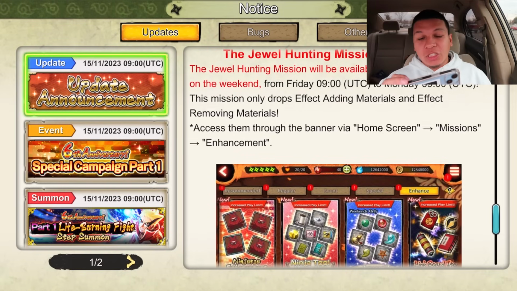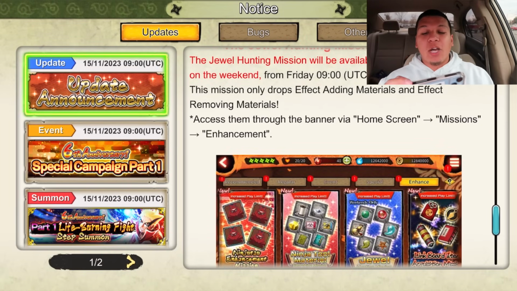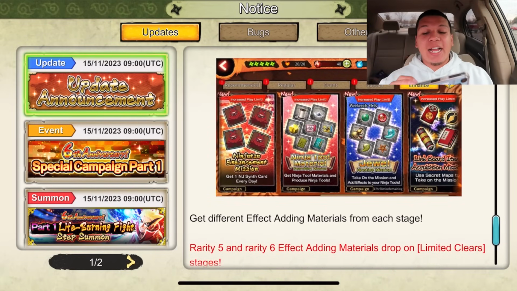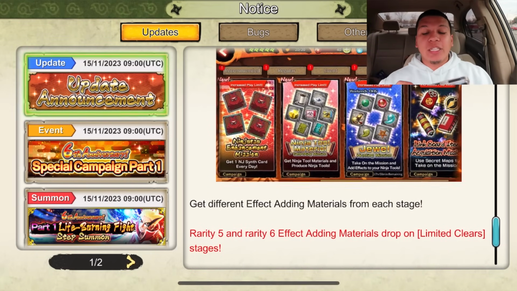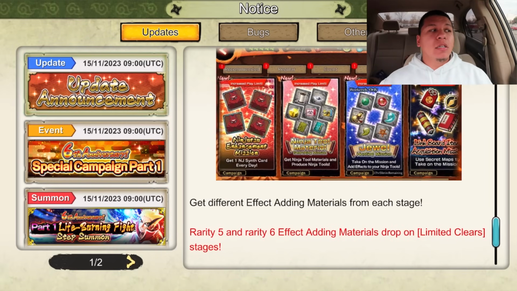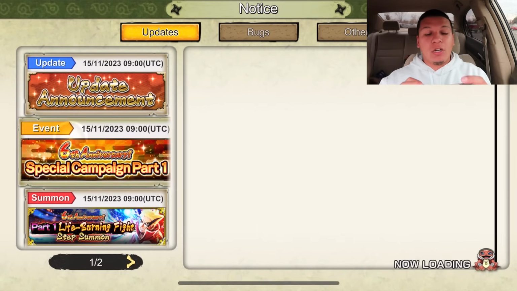The jewel hunting mission has arrived. It'll be available every week for 3 days on the weekend, so that will be this one right here on the right hand side. That's really good because you can get 5 and 6-star Ninja Tool removing effect. You can now grind this mission in order to get those materials to remove it, which is really good because you used to only be able to get those with Shinobites or by grinding Round It missions. So that's really good. You can get those on the weekend.